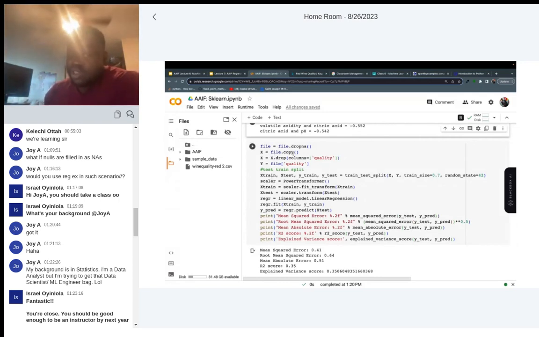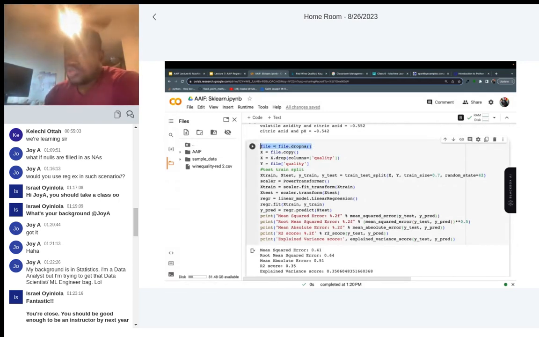By default, I always use this. This is used to drop null values. There's no null value, so this line is irrelevant for this one. So I create a copy of the data. Last week, one of the questions was, I expected you to ask me what this line meant. That means that nobody knows what that line means.